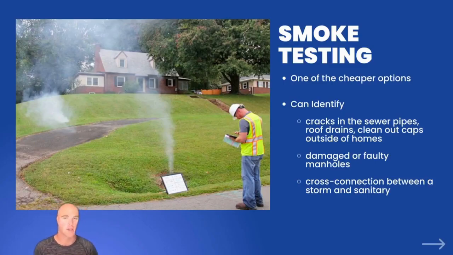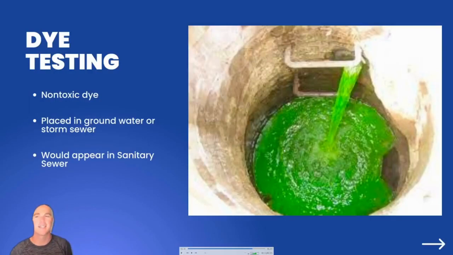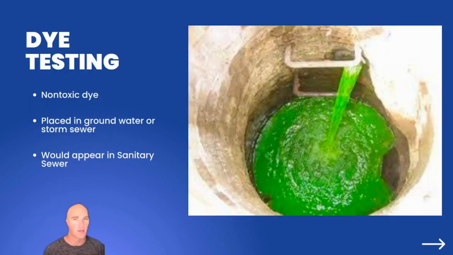And like I previously mentioned, it helps to identify cross connections between the storm and the sanitary. Okay, so dye testing, you see this green gooey stuff from that slime show on Nickelodeon when we were all kids. What you can do is put this non-toxic dye into a groundwater system or stormwater, and if it appears in your sewer, so let's just say I go over to this inlet in the road and I dump some of this dye into it, and it ends up a couple manholes down the street in a sanitary manhole, well, this would show that there's a cross connection, and we'd want to go fix that and figure out where it's connecting in that specific section of pipe.